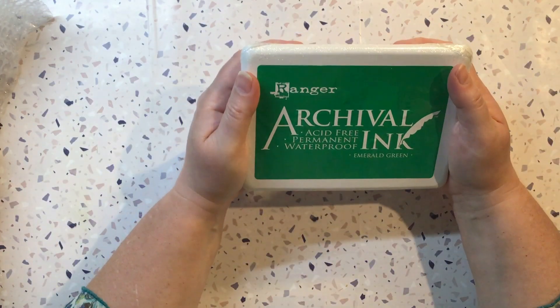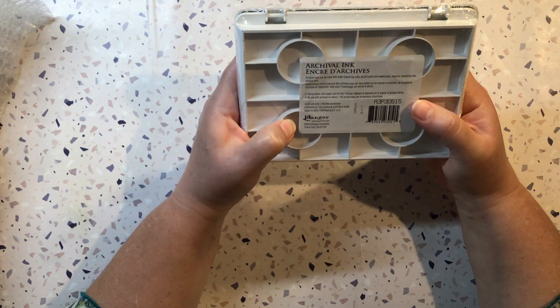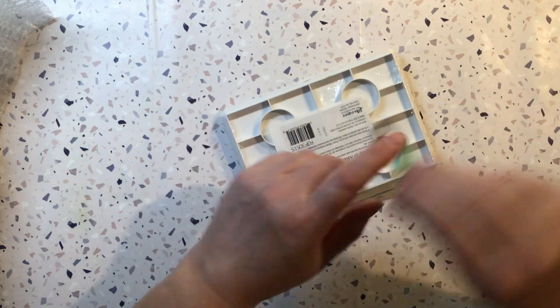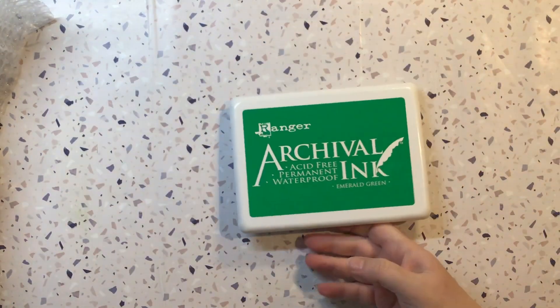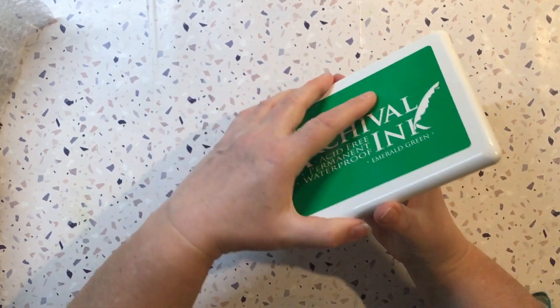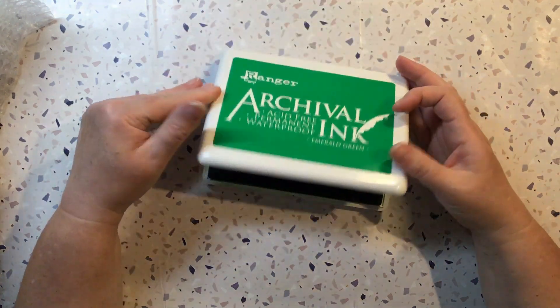But I have fun with it and that's the main thing, so I'm going to keep trying. Got one of these — look at this, this is huge! I've never seen such a thing. It's an archival ink. I love archival inks, so I thought I'd grab this. I'm going to open it up now and see if it's as big as it looks on the outside. The lovely lady at George's Bible has had her work cut out packing all my parcels. But no self-control — look at that, that is huge! Love it, that's going to be awesome.